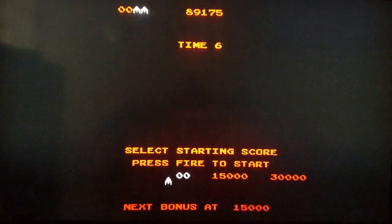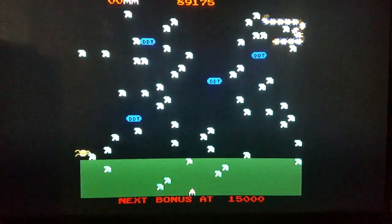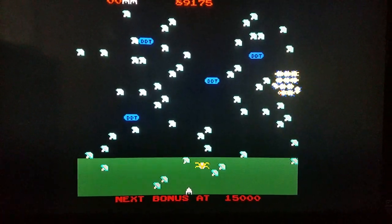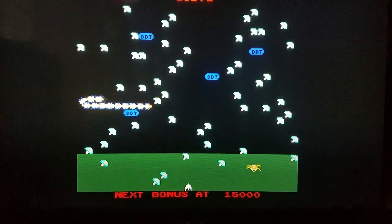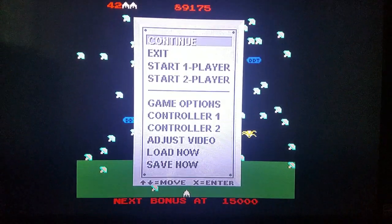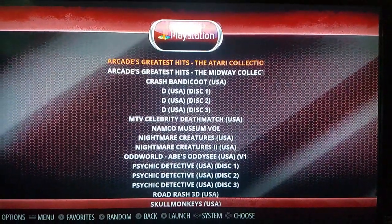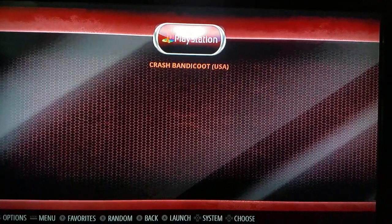Oh, sorry. Trying to play a game, trying to show you the game. So basically, that's what you got. Now, a lot of people want to know about the mascot for PlayStation, Crash Bandicoot, how it ran. It was running sluggish for a lot of folks online. I got it working properly, the way it should be.